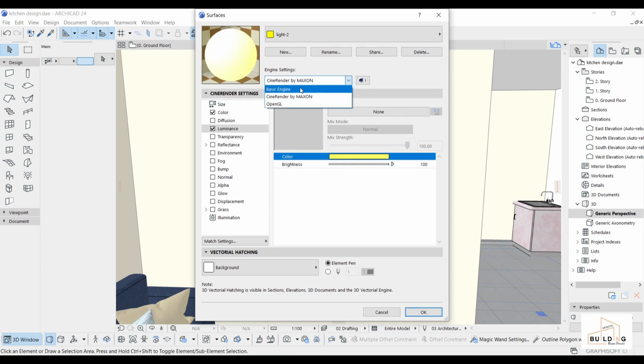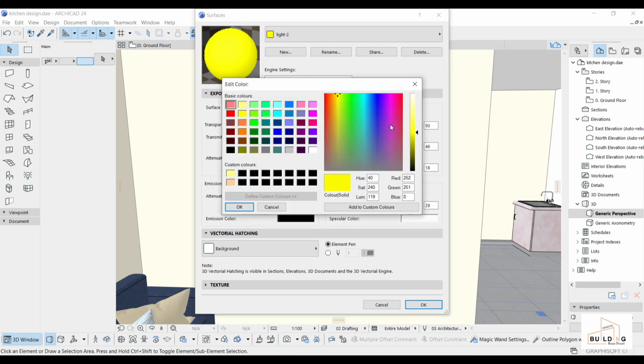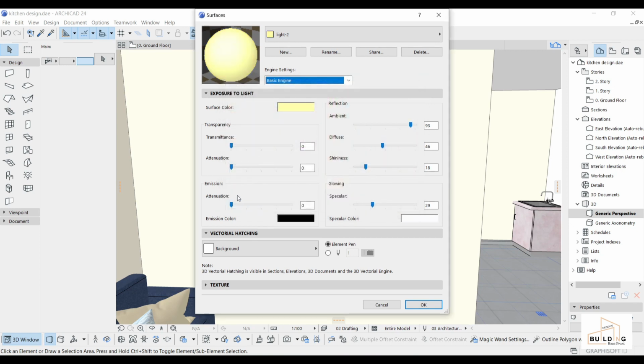I will go to the basic and then I will select different colors, more brightness than yellow. So you have to select yellow color and then change the color from the yellow to the dark yellow or light yellow. So this one I will select and then I'll add it to the custom, which is this one. Okay. So after that, it depends how the height of this color will be, or whether you want it dark or light, the divisions. So I'm okay with this one.